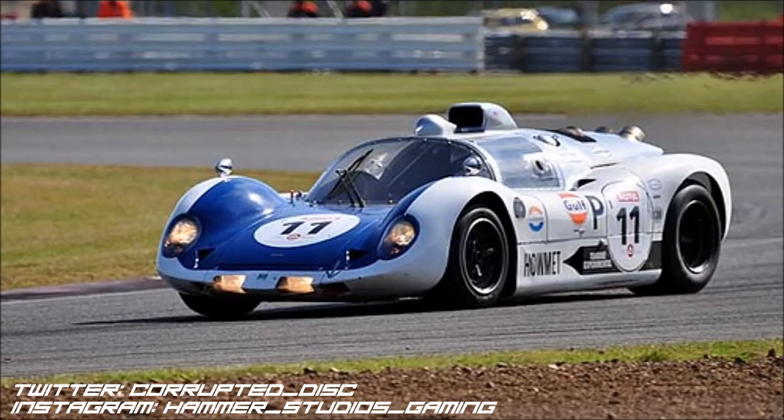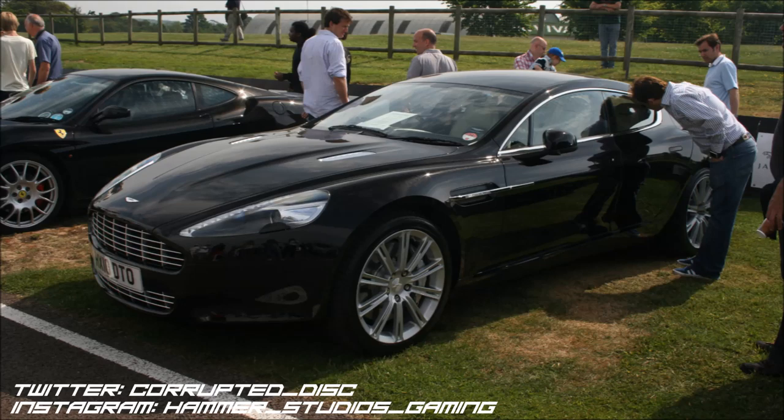Speaking of allure — I believe this is possibly the single most beautiful four-door car of all time, and the only four-door more beautiful than the Maserati Quattroporte: the Aston Martin Rapide. My favourite Aston Martin. It's just the perfect package — I love the look, the sound, the practicality, and even the used prices, which are far more reasonable than you might think. Especially in silver or black, it's an incredible looking car — a genuine four-door, four-seater supercar.